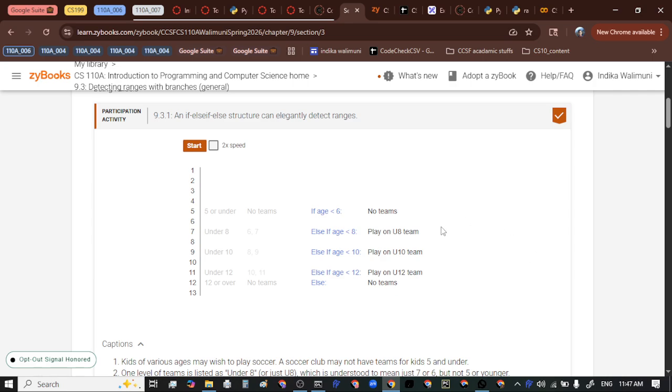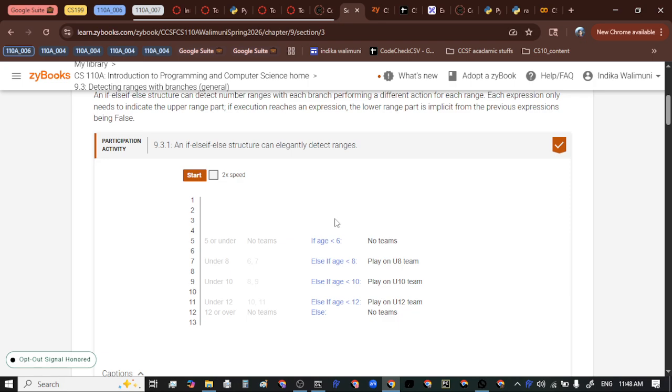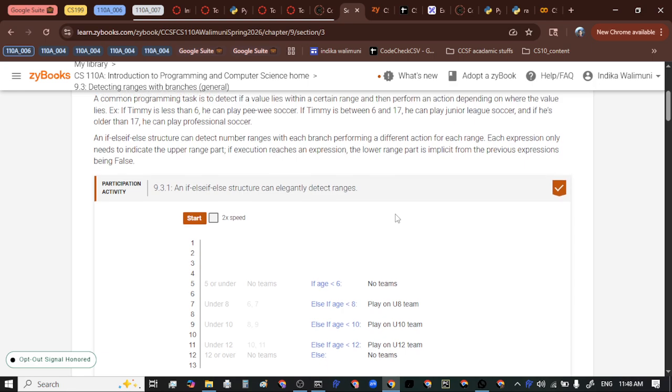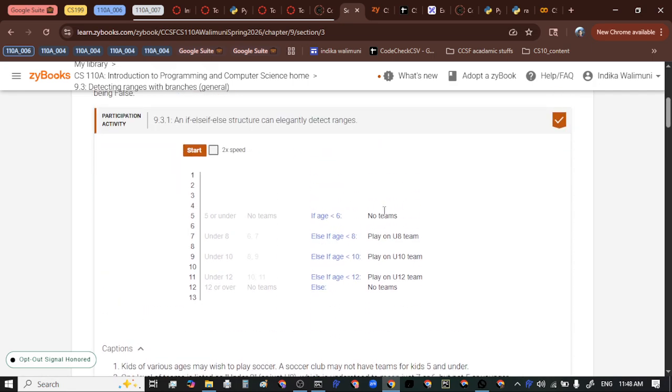If you take this example, this is picking an age group into teams. We can use if, elif, and else conditional statements to pick teams based on age.